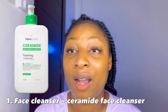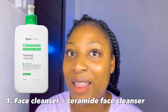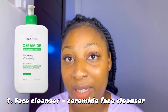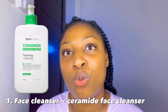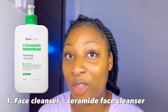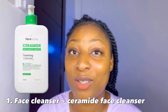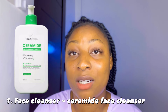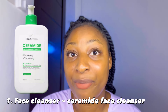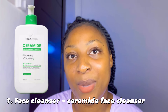What you're going to do first is use this cleanser on your face at night time. By night time, I mean when you are done bathing, done with everything, and you just want to go to sleep. Don't use your skincare and then go cook, wash dishes, or do anything that makes you sweat. That is one hack about skincare: once you are done with your night routine, just go straight to sleep. If you have anything to do that night, do them first, then do your skincare routine and sleep.